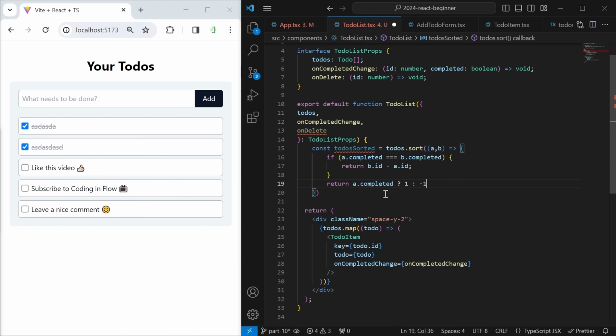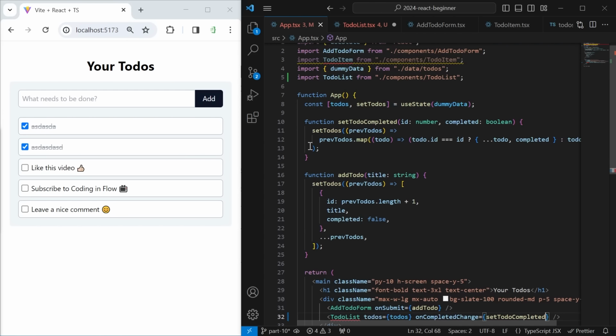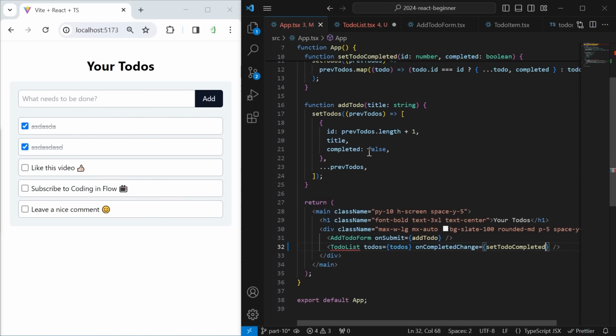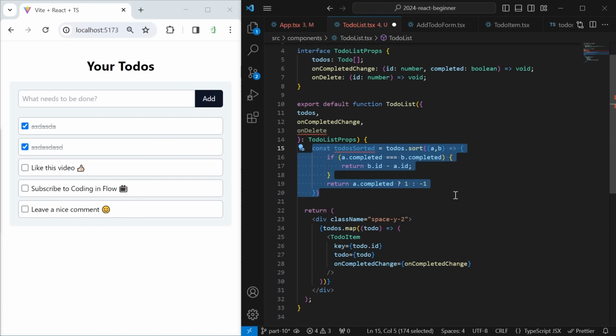And here you can also see why I wanted to put this into a separate component, because if we put all of this stuff into our app component, it becomes very hard to read and unorganized really quickly. So by putting this into a separate to-do list component, we keep this logic encapsulated. And also reusable, because we can put the same to-do list into another page without having to repeat this code.